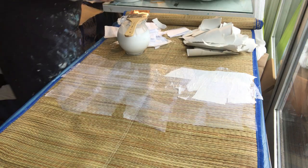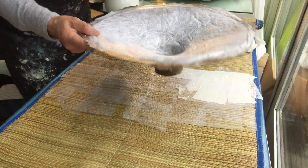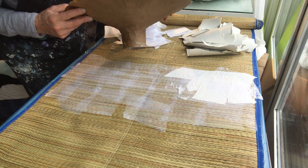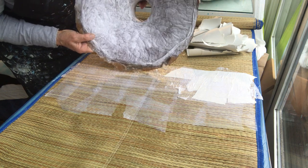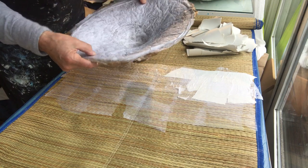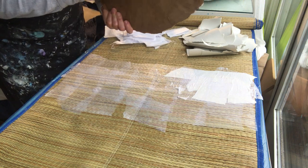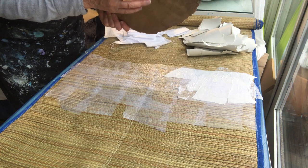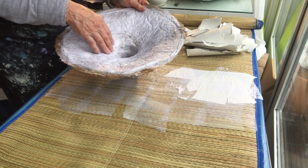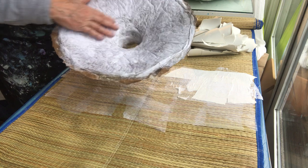And just briefly, to put you in line with where we might be going, this is one I did earlier, you see? And the nice thing is it has a hole there, which means that I've taken, it's had about 7 or 8 layers on, and I've taken it off the original mould. And then what I'll do is I'll put paper over here, let it dry, fill the inside with stone, I think, to make it heavy, and then put paper across the base.